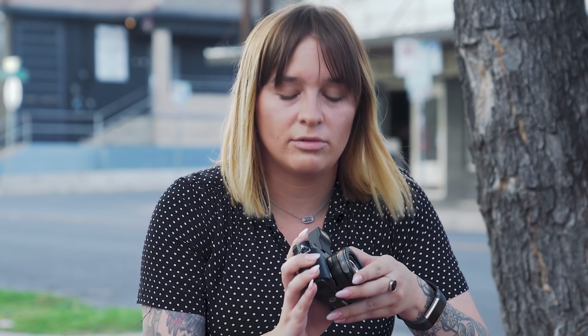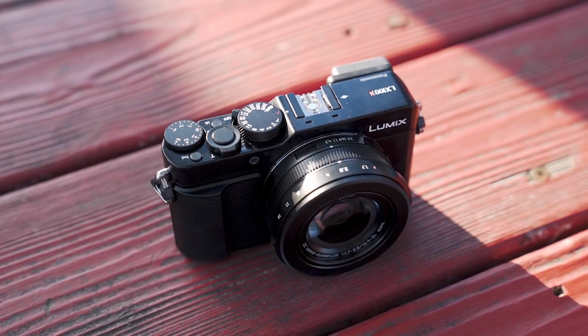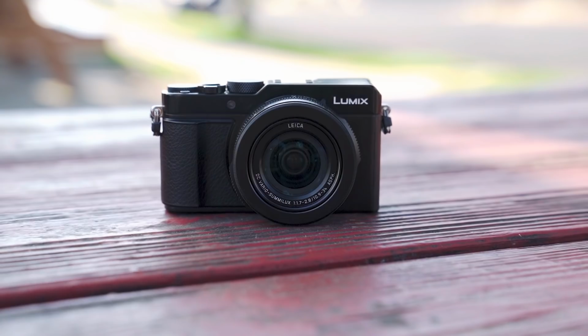Something that is known on the LX100 is this dial right here that allows you to change your aspect ratio very quickly. You can go between 3:2, 4:3, 16:9, or 1:1. You make the most of the resolution by using the aspect ratio 4:3. It dwindles down from 17 megapixels to 12.5 if you shoot in a square. But I love that it's a camera that gives you the capability of shooting in the format you like.